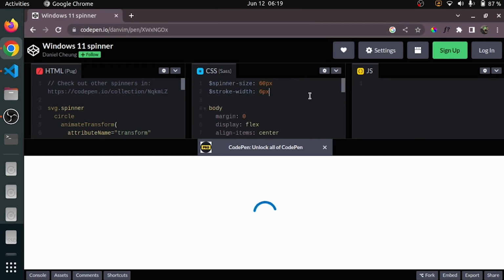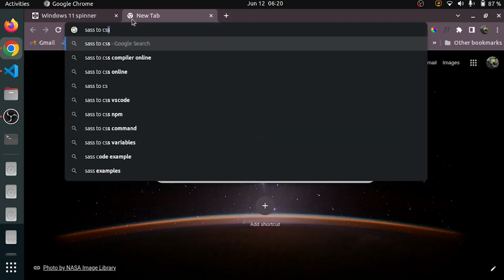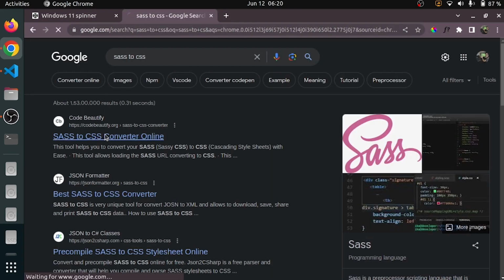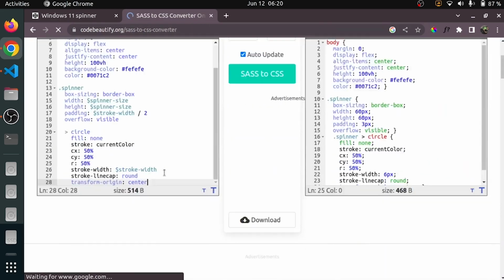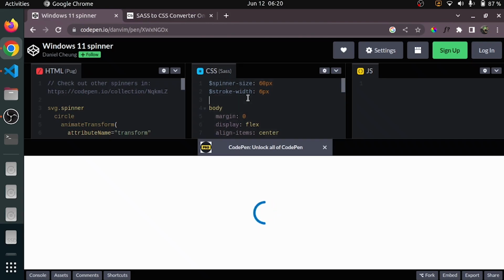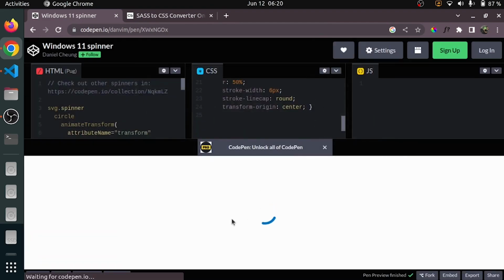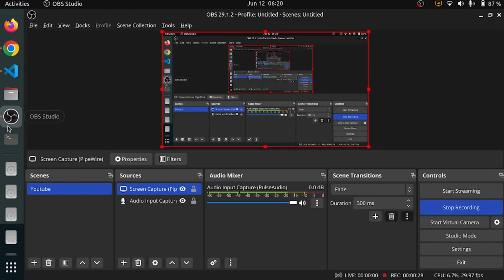So first let me convert this SCSS to CSS. I will paste it here and I will get it back. Okay, so let me paste, let me change its setting, and then let me try. Okay, so still it is working.